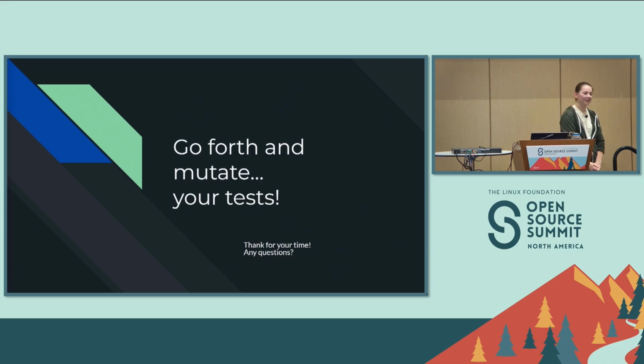The mutants require running the test suite for each mutant to see if it's killed, which is kind of resource intensive. Do you have any guidelines for how much CPU you're willing to spend on mutation testing? Personally, I have my own guidelines, but I truly think it's going to vary for each repo and what the constraints are for your system.